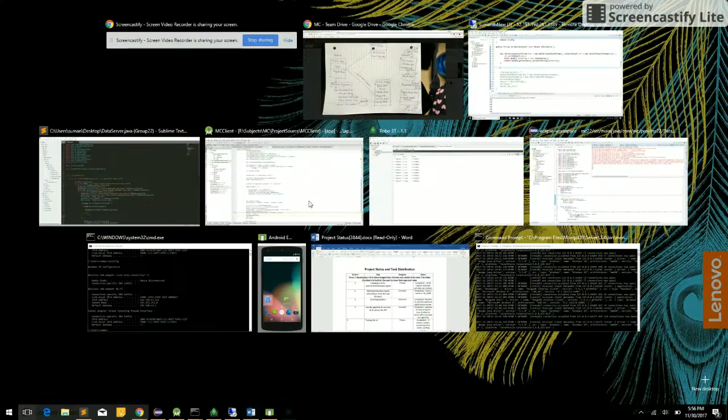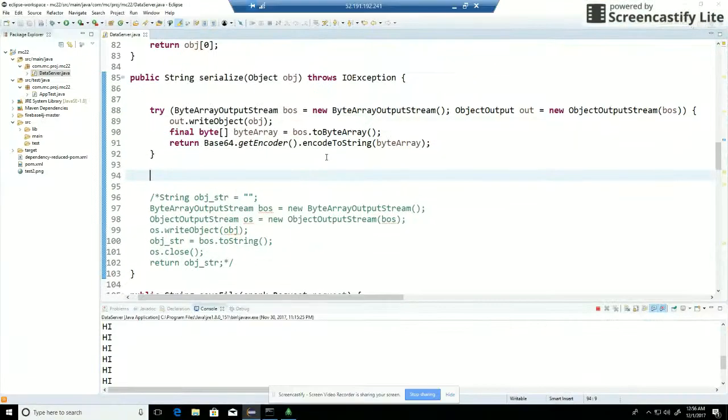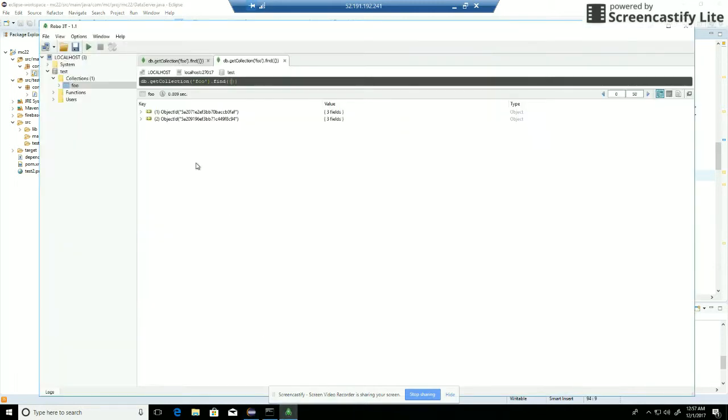So now let's move on to the cloud server setup. As I mentioned, this is the application that is currently running on Microsoft Azure, on a Windows 10 operating system. When we receive the input file array and pass it to the feature extractor, it returns an object array, which is an object of float values. Internally, to secure this information, we serialize this object into a Java object and encode it using base64 encoding. This returns a base64 encoded string, which we store in the Mongo collection along with the user ID.